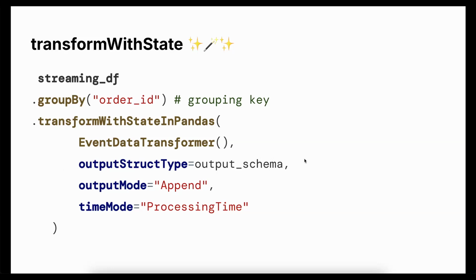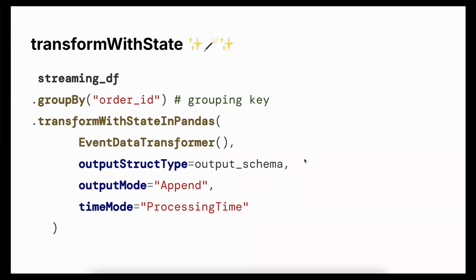So let's go into how transformWithState is defined at a high level, right? We start with a simple group by, where we group all the orders together as they come along, and then we call transformWithState in the pandas API for Spark, for PySpark, and transformWithState if it's Scala.